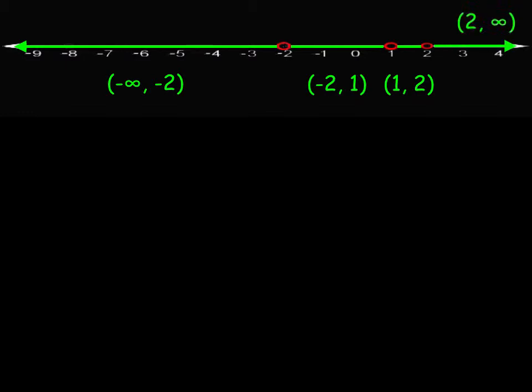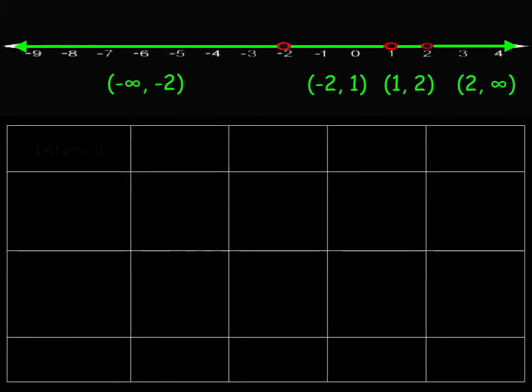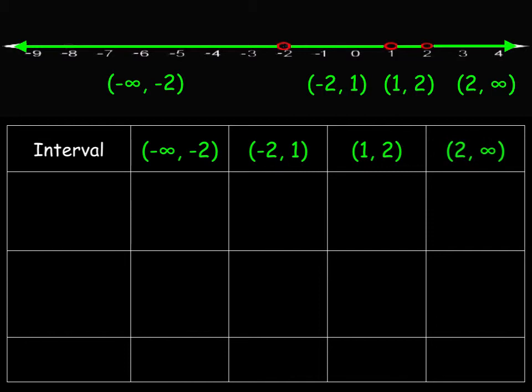We will use a table again to analyze these subintervals to determine where the rational expression is less than 0. That is what our solution is. So we will choose a test point or a number in each of these intervals. The largest integer in the leftmost interval is -3. That's why I'm picking that number. 0 is in the next interval. You can pick any number in that interval.